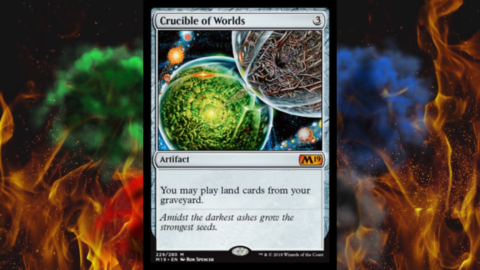So the M19 version is currently pre-ordering on Card Kingdom for $50. I think that might be a little bit high because this is Standard we're talking about. There will be more than a couple of these floating around. So whatever deck this goes in, whatever format it's played in right now, I'm not sure. It might be multiple. It seems a little specific, but in Standard, it's not exactly lacking in value. So it's a 3-cost artifact, says you may play land cards from your graveyard.